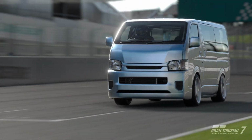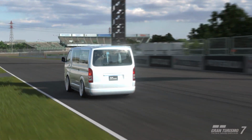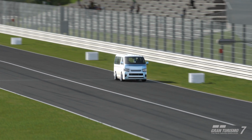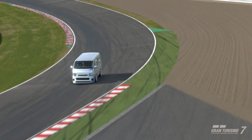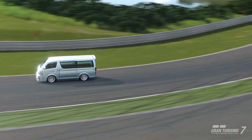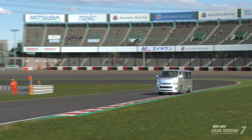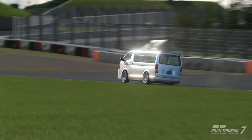Whilst we would all like them, of course that is a whole different ballgame when it comes to licenses, exclusive rights and deals within the gaming sphere. So I definitely think those more newer fans might jump to the Toyota HIACE and think it's absolutely terrible and a completely random and weird addition to the franchise or the game itself. And I think that definitely highlights that there's a massive divide in the community itself.